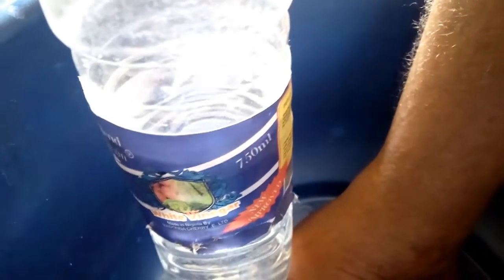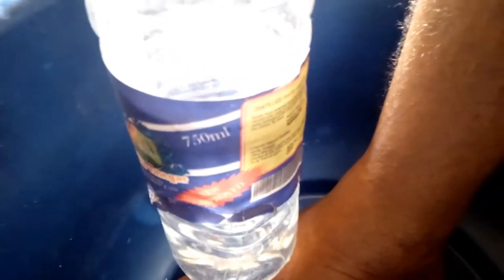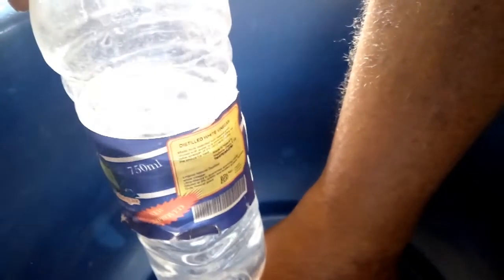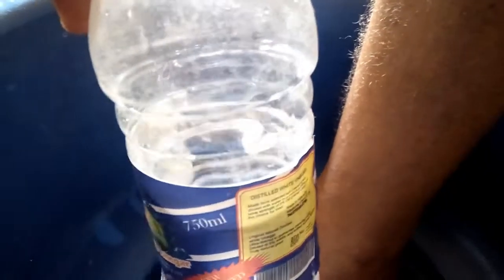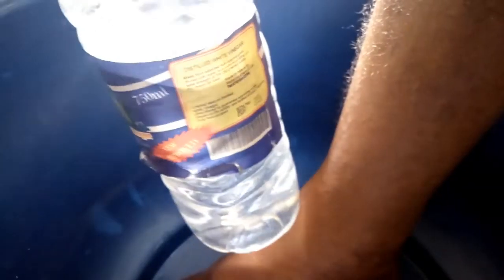Foot odor can occur because of the excessive heat at the foot area. If the temperature is becoming so hot, the area starts sweating. The sweating is absorbed on the plastic or the material of your shoe — that is where the bacteria hang on. Because of the sweating of your leg, the combination of those causes the odor to start coming out. So your feet themselves are not smelling — where the odor is coming from is mainly the shoe.